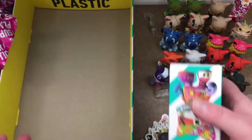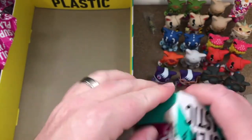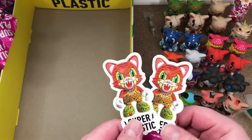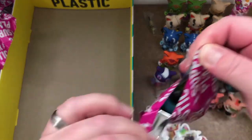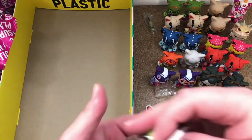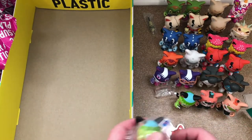Last one. What could it be? Last one, guys. There you go. This is the last one. Oh, what is this? A double rainbow. Two James Grohmans. Can't beat that. Drum roll, please. And it looks like it's a dupe. Well, it doesn't look like I got everything out of this series.